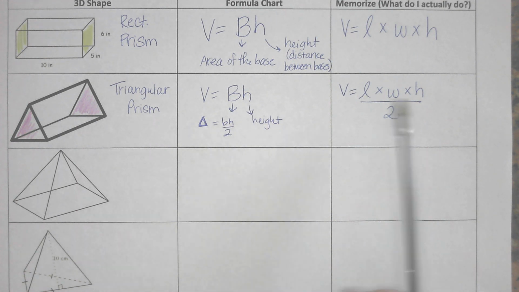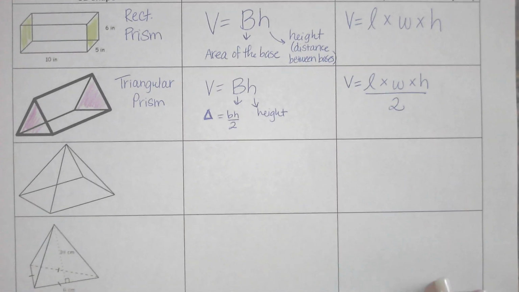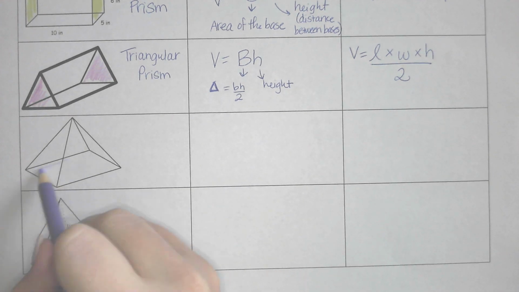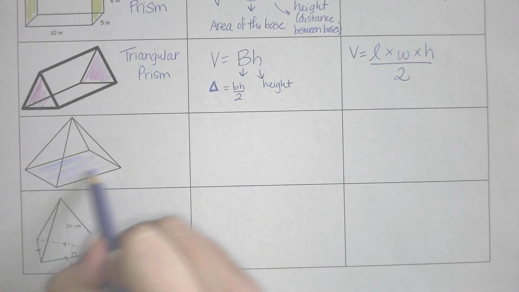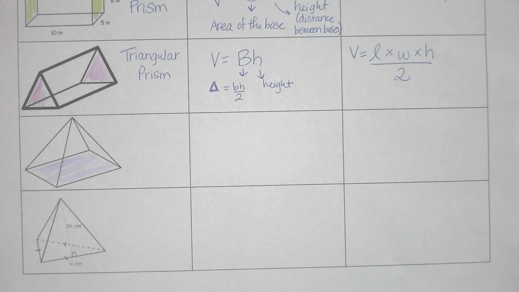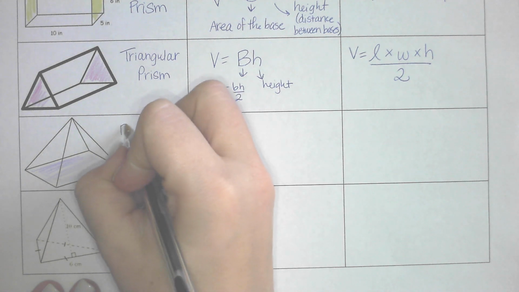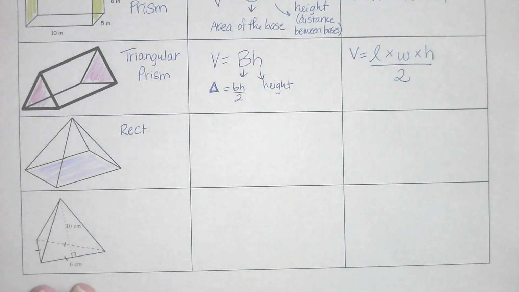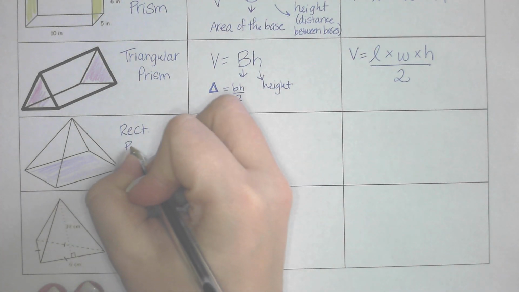Okay? Both of these are not wrong, not perfect. You use whatever you are comfortable with. All right, next one. So we have a pyramid. I'm going to shade the base. I want you to think about what we would name this pyramid. Okay, it's not technically a square. You could say it's a square pyramid, but I'm going to call this a rectangular. I'm not even going to spell it out. Rect pyramid.